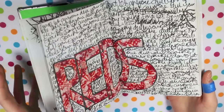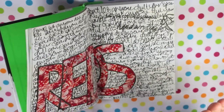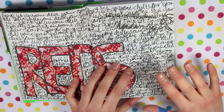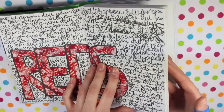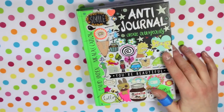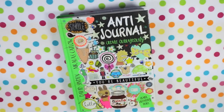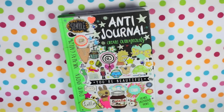So yeah, those were the three pages that I got done this week. Like I said it's just been a go-go-go week. Hopefully I'll have a few more to show you next week. Let me know as always in the comments if you have any questions and make sure you check out the description because I have links down there to where you can get an anti-journal. Thank you guys so much for watching. Sorry it was such a short video but I hope you guys can understand and I will speak to you very soon.